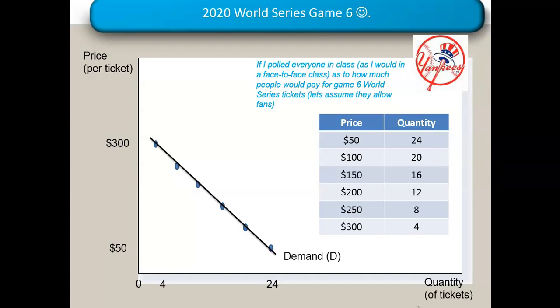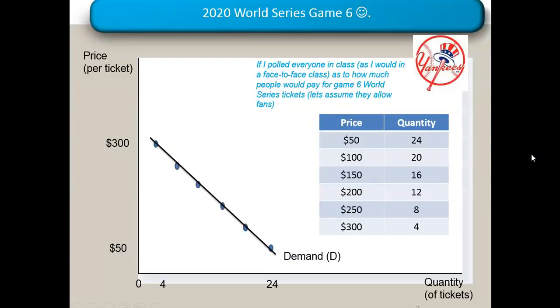And why is that? Well, that's because of the hopefully logical conclusion or intuition that, hey, as price goes higher, the quantity that people want to and can afford to buy decreases. And when that is true on these axes, where price is on the vertical axis and quantity is on the horizontal, that results in a downward sloping demand curve. So this is an example of demand for a hypothetical class where I basically asked people, hey, at each price, how many people want to go?